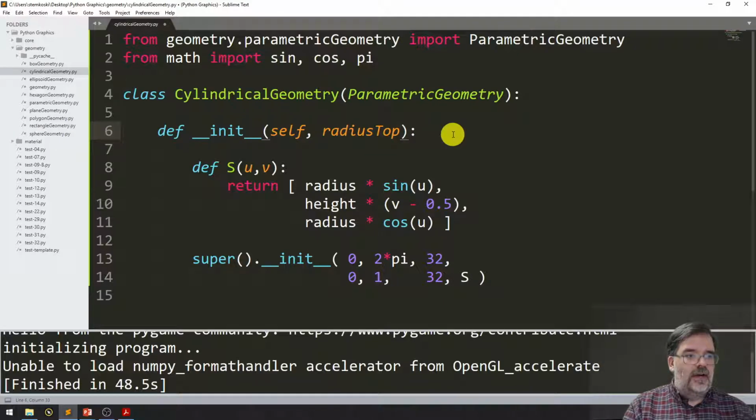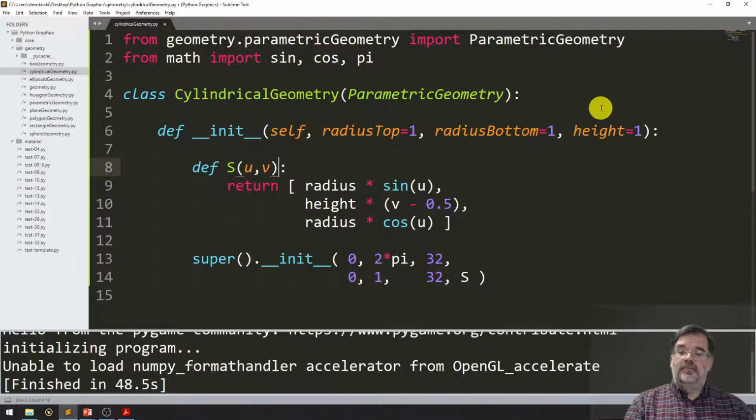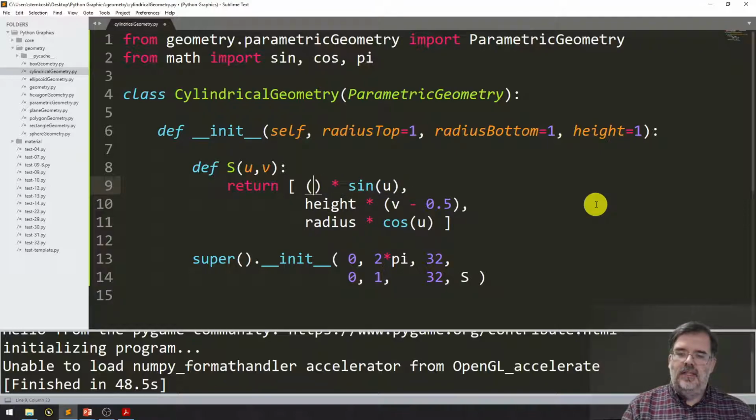Let's say radius top. Let's default that to 1. Radius bottom, let's default that to 1. And height, let's make that 1 as well. Now this coefficient, height, is perfectly fine. We don't need to change that at all. But we need to replace radius with the kind of average of the top and bottom radius.